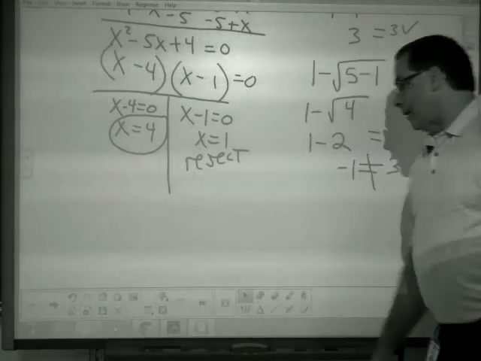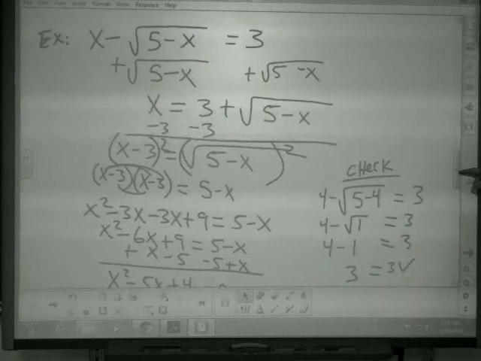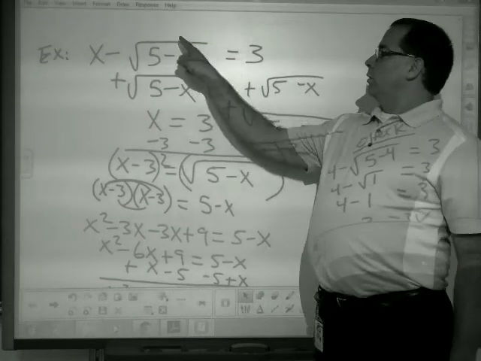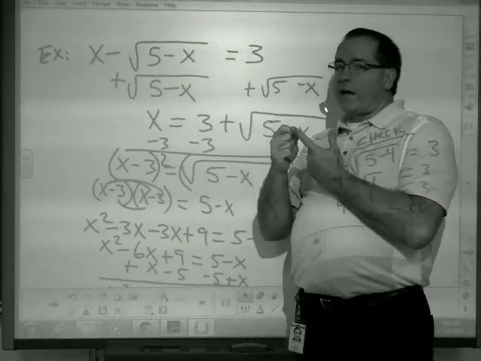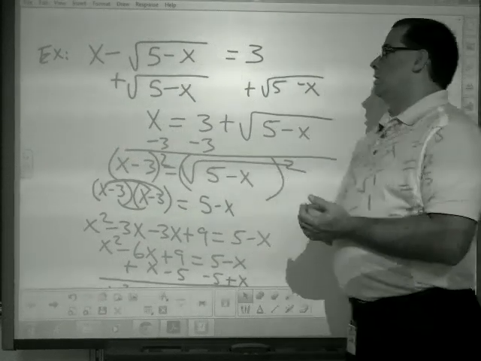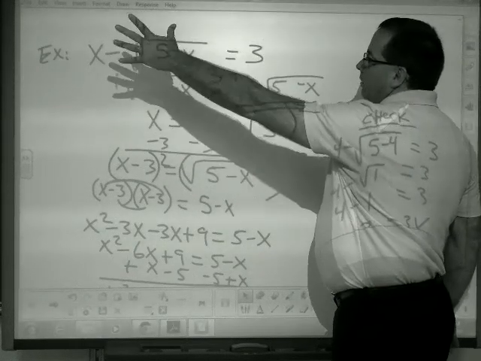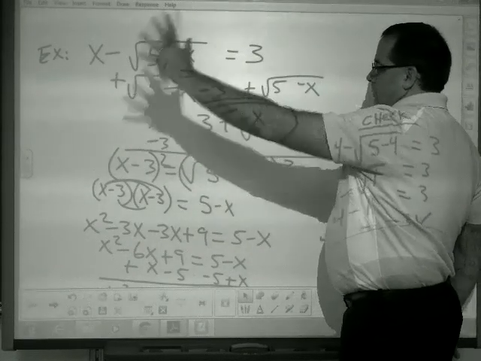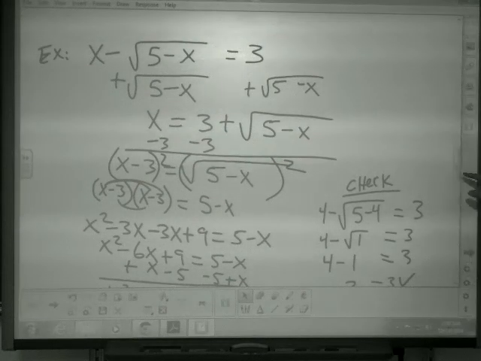So, to recap, process: whenever you see a square root with a variable in it and an equal sign, that's a radical equation or square root equation. Isolate. Get this thing by itself. I don't care what you move where, but get it on one side, all the other stuff on the other side. Doesn't matter if you move it right or left, it's got to be isolated.